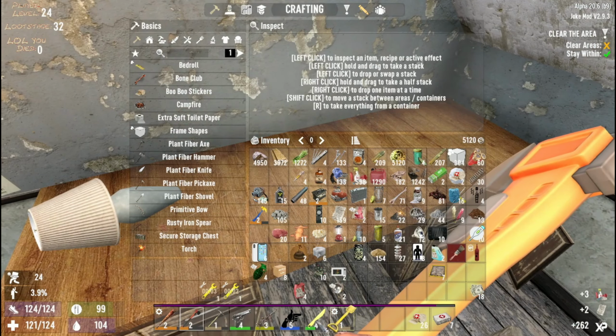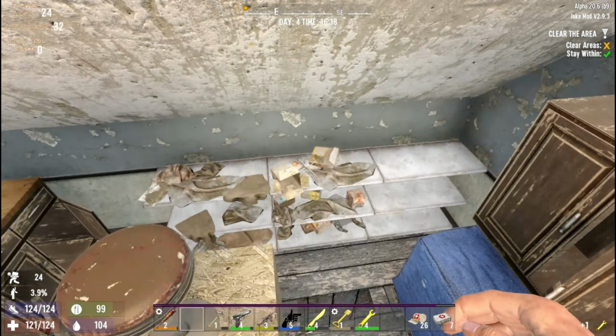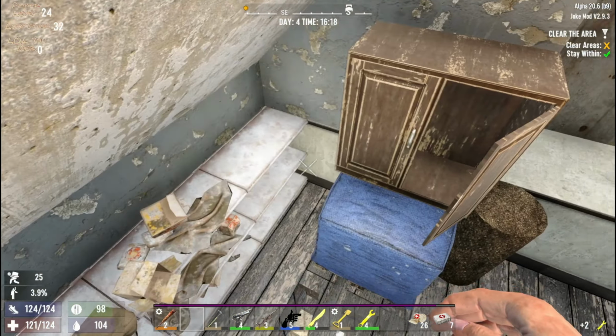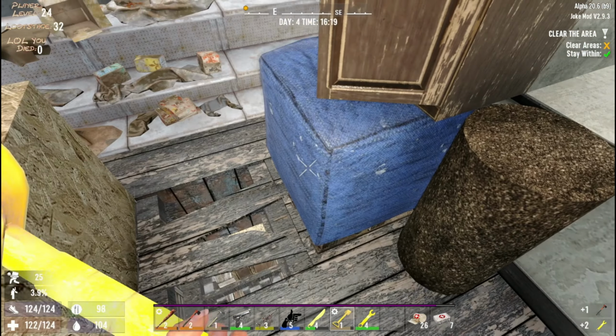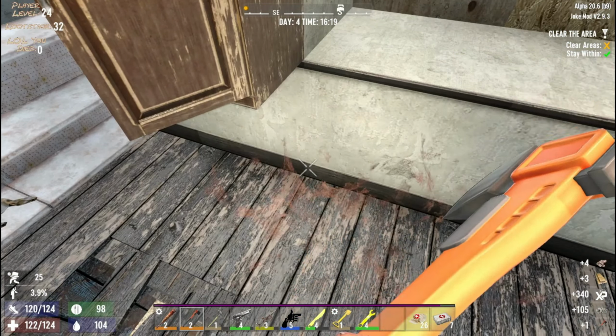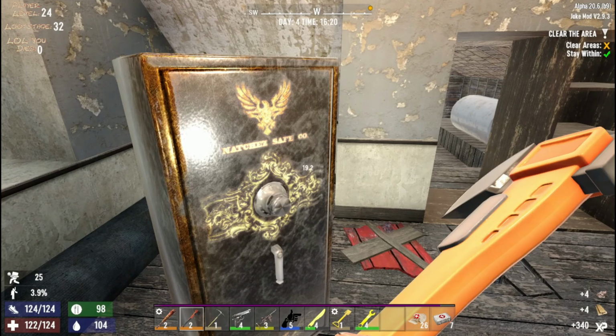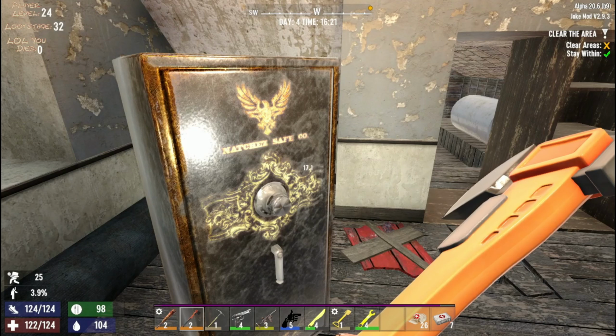A to repair, A to repair, A to repair. Shelves aren't lootable. Grab the cobblestone. What does this give you? Cloth. Alright, let's try our luck here. We only have 4 lockpicks.